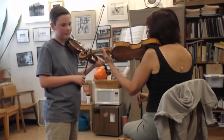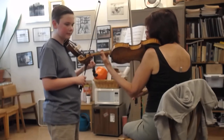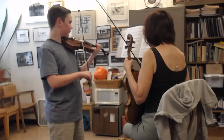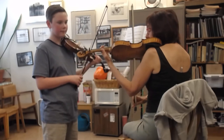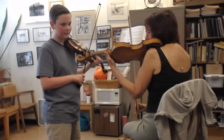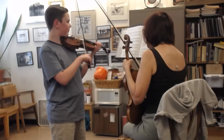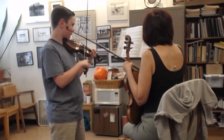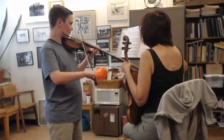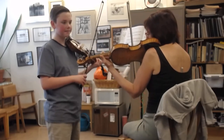Shift on the old bow. Can we just do B? Go from here. B. That's it. Keep your bow moving.